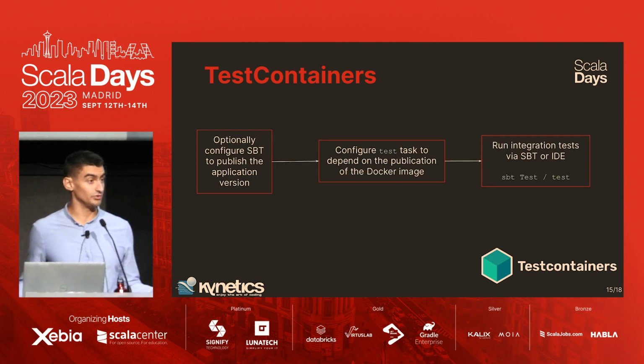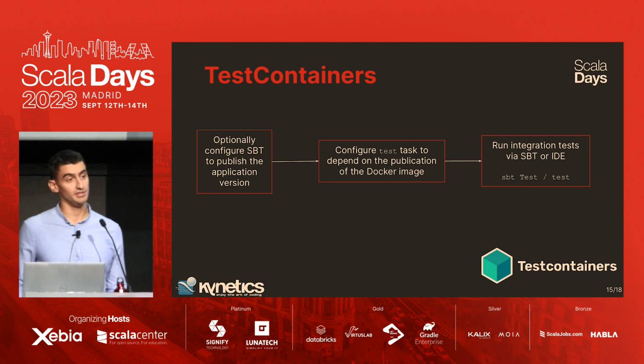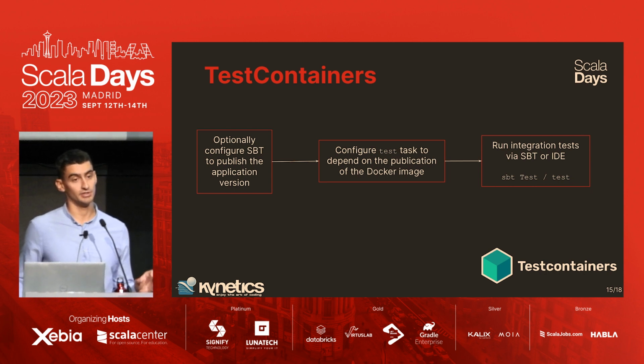The flow is simpler too, because we can now handle anything in our testing code. We don't have code duplication anymore. We can optionally configure SBT to publish the information about the Docker image, its name and version, for example, in an environment variable that we can read in our tests. Again, we can configure the SBT tasks to always build a Docker image before starting, and then we can use these SBT tasks to run our tests. So we don't have dedicated tasks anymore. We can use test and testOnly, and again, we can use our IDE buttons to run our tests.